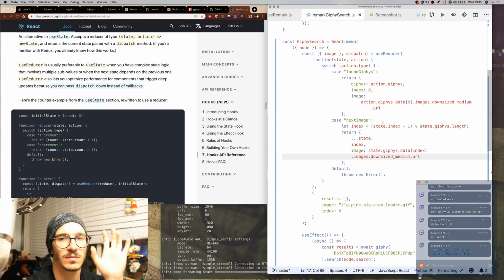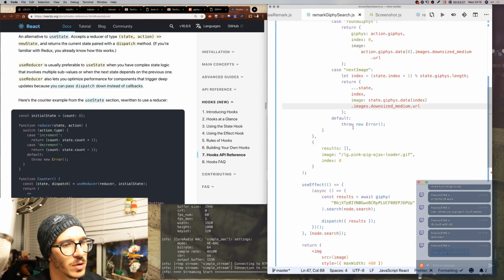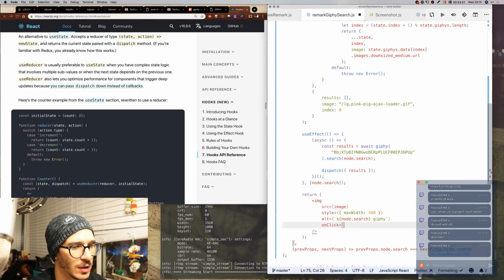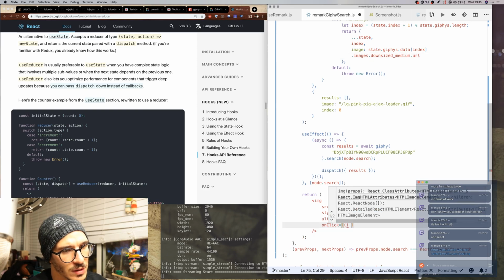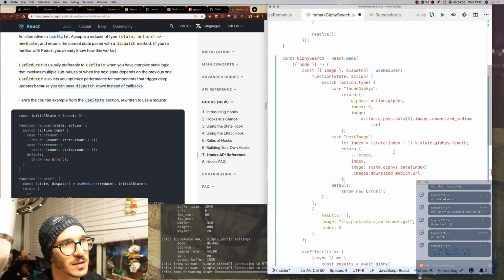So this is formatting weirdly because I'm very zoomed in, but I think it should be okay. So we have use effect node.search, and then on click we say dispatch with dispatch type is found giphies, and here we have dispatch type is next image, right?